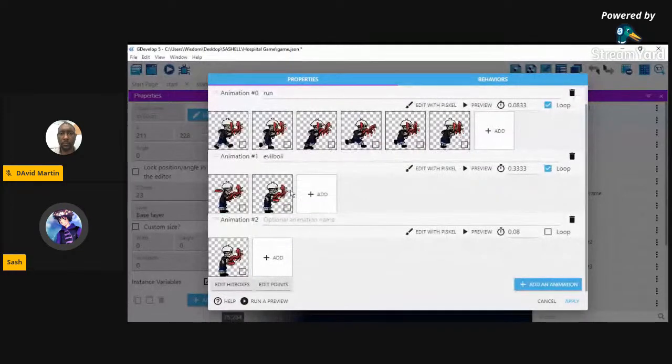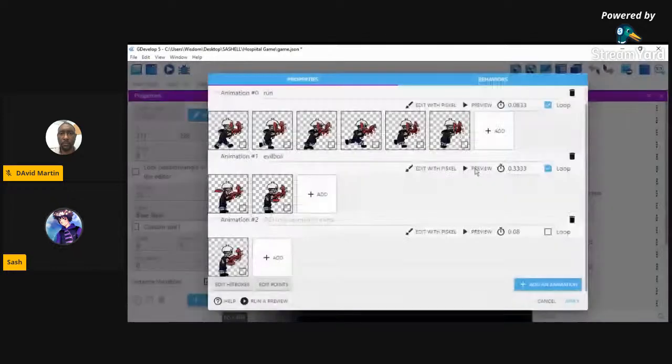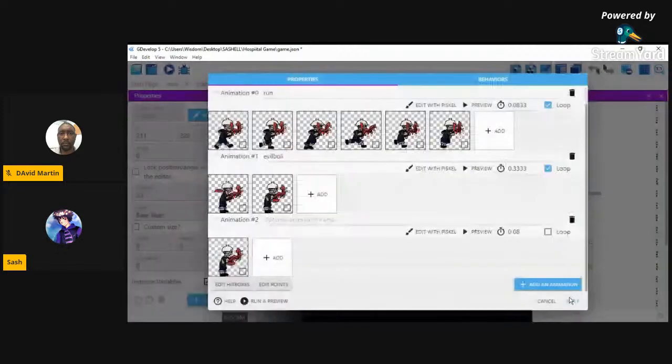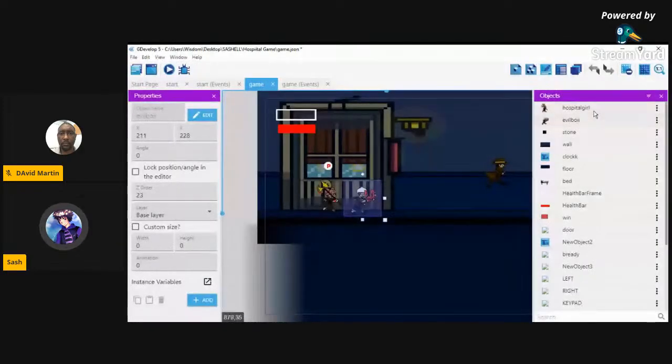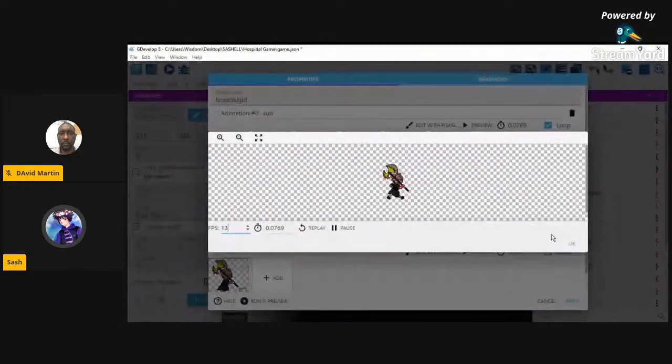So this is his design. This is when he's running, chasing after the player. This is where he attacks. And here, he's just standing. And the hospital girl is the same thing. So there's when she's running. This is her attack.